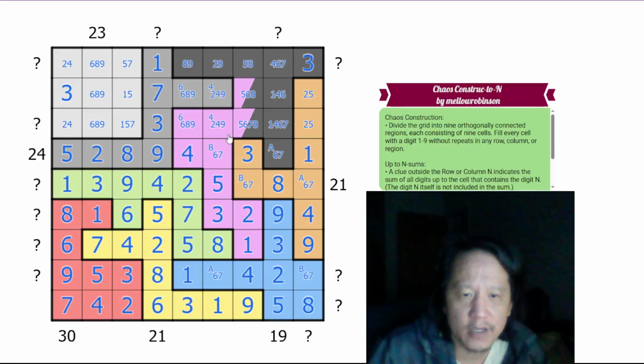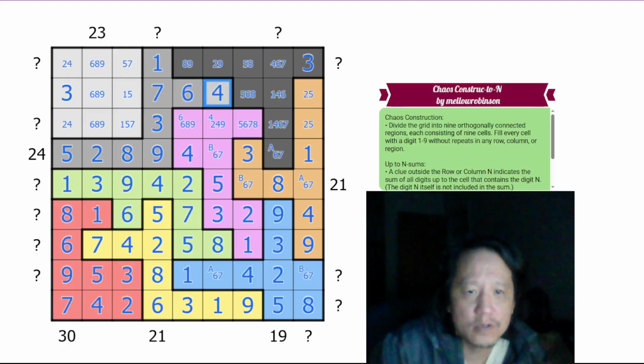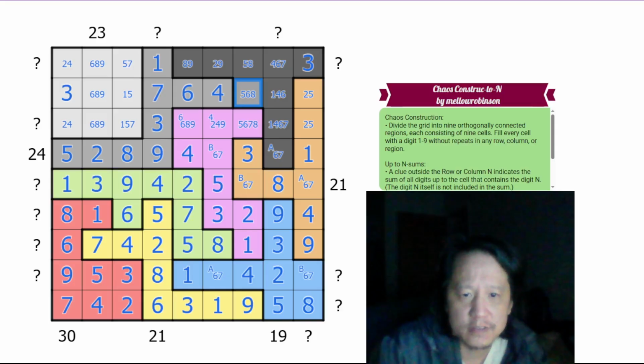And again, pink has to be one of these. So it's 1, 2, 3, 1, 2, 3, 1, 2, 3, 4, 5, 6, 7, 8. And this must be 9. So this is not dark, which means this is dark. So that's done as a region. Again, this has to be 6 and 4 for medium, which means this can't be 6. This can't be 6 or 7's guaranteed here.